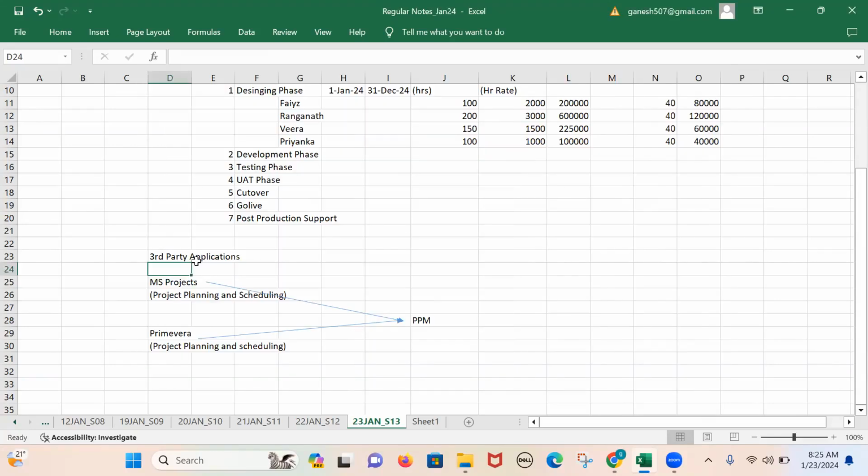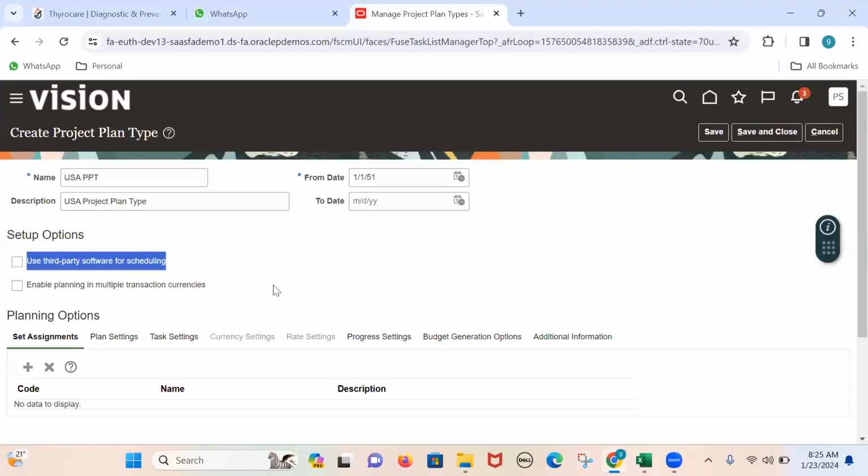If I want to do my planning in any third party application and import it into the PPM, I have to enable this particular checkbox. But we don't want to do the planning outside and later import it into the PPM. Directly we are doing the planning in the PPM itself. That is the reason I don't want to enable this particular checkbox.